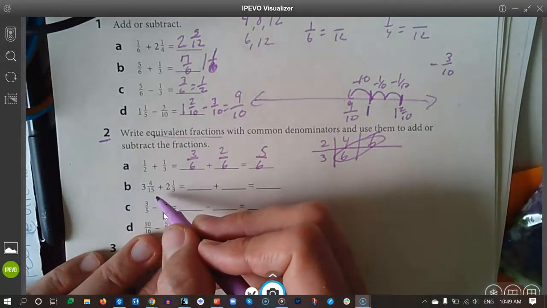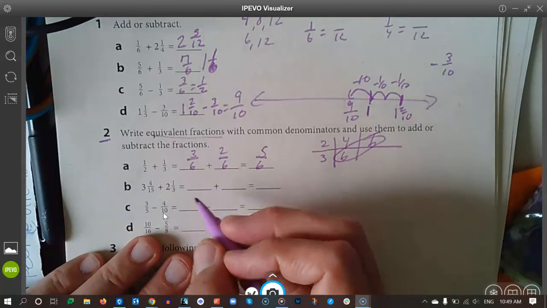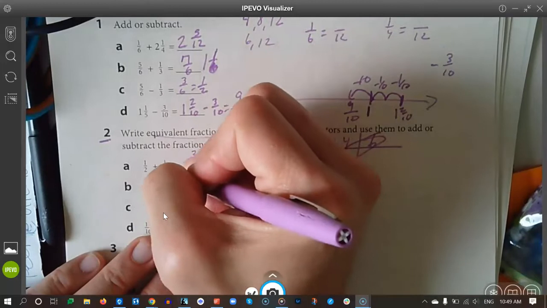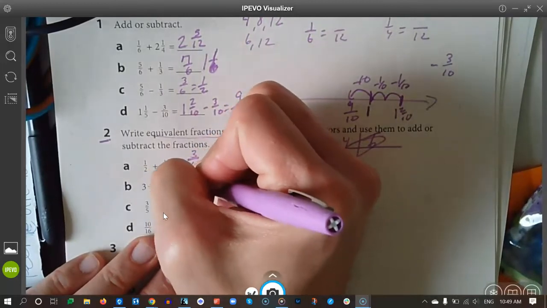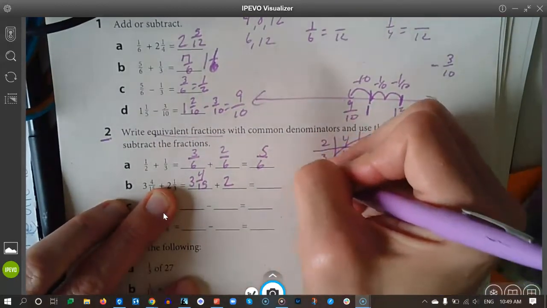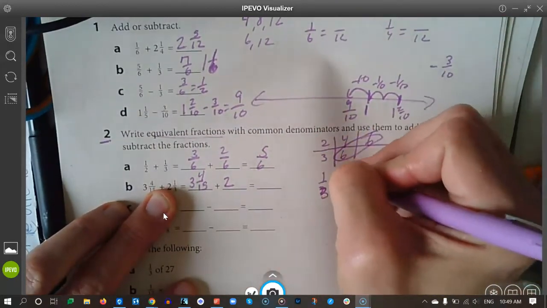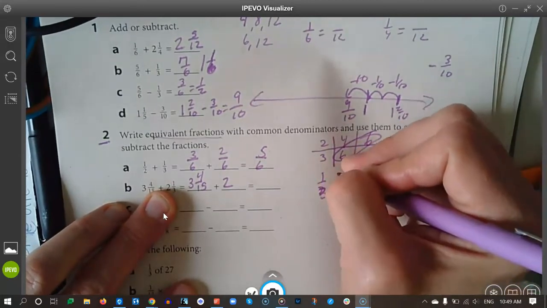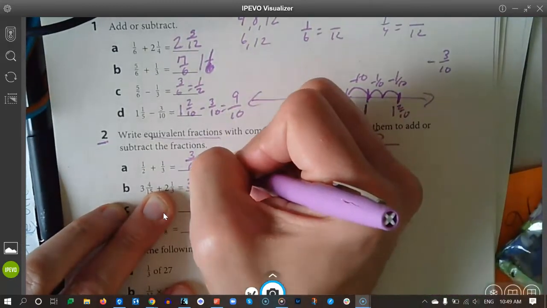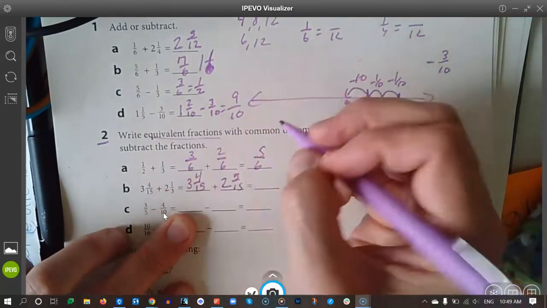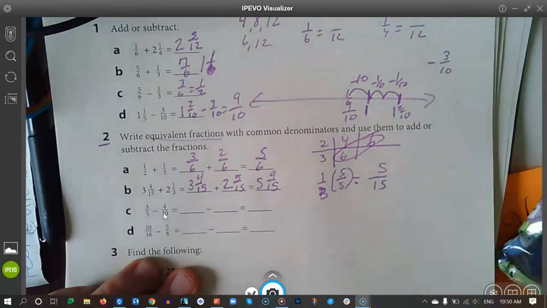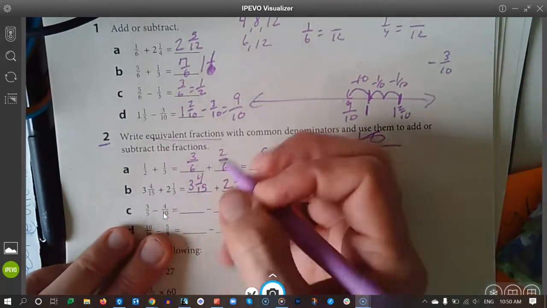All right, 3 and 4/15 plus 2 and 1/3. Well, I'm not going to list anything out because I know thirds can get into 15ths. So I'm going to change that to 15ths. So I'm keeping this the same. 3 and 4/15 plus 2 and, if I have thirds and I want to get to 15ths, I'm going to be multiplying by 5 over 5. So that means it's 5/15. And I am adding, so this is 5 and 9/15.